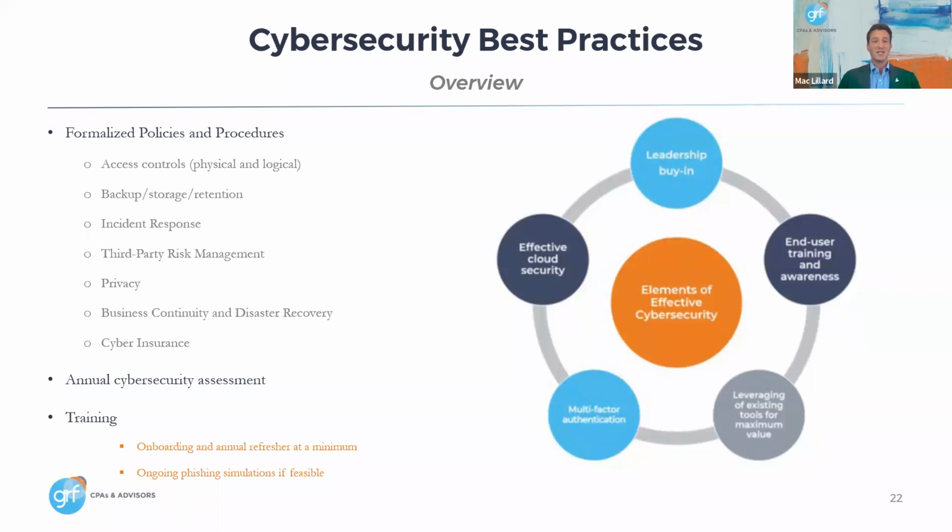You may also want to reach out to law enforcement. The FBI will sometimes provide advice as to whether or not you should pay a ransom. But again, just having that documented so that every employee within the organization knows how to respond to a breach, knows who to contact, who to reach out to, and if necessary, also notify the general public if this does in any way affect your stakeholders. If you're required to be compliant with GDPR, there are very strict requirements as to when you need to notify the general public of a breach. So this would be something that would be captured within your incident response plan.